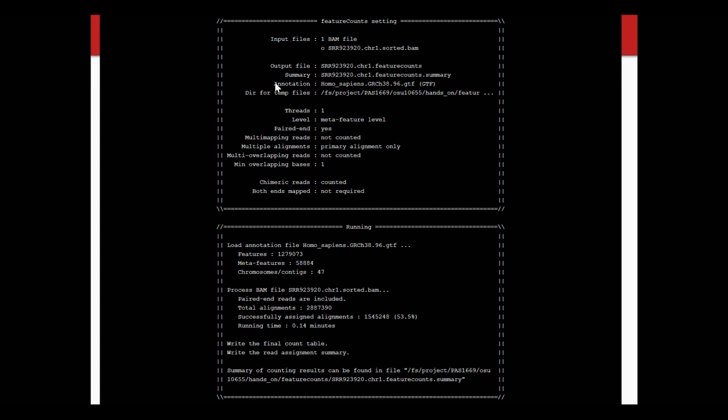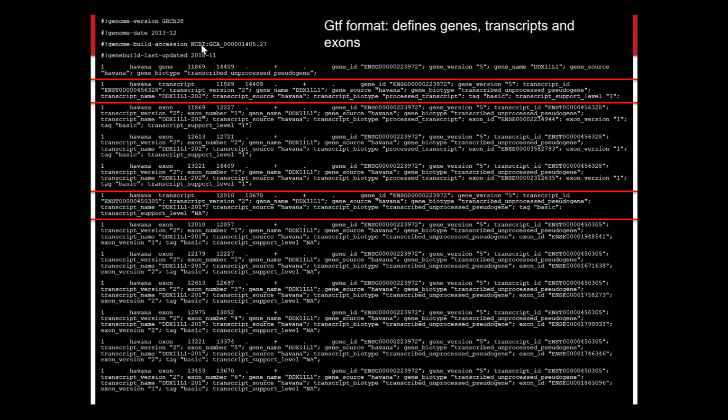So it's very important to use the correct annotation file. Here we use the human GRCh38 version 96 GTF. If we look at this file, the GTF format, it's an annotation file that defines genes, transcripts, and exons.